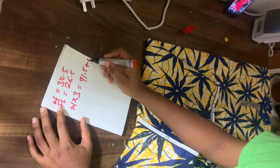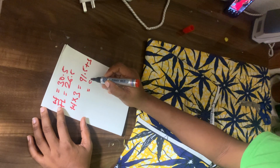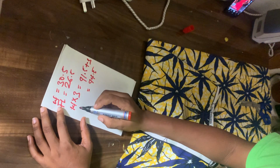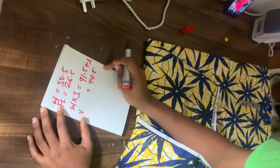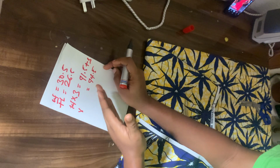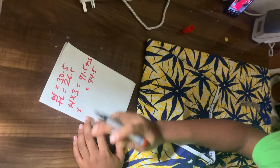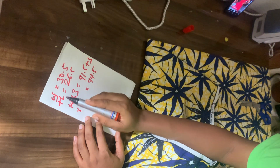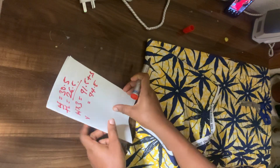All right, so now I'm going to add an extra 2 to 3 inches. This is for my zip allowance. When I do that, I have 94.5. So this is the volume I'm going to be using, which is 94.5. So I'm going to cut out a fabric that is 94.5 long, like in length. And the depth is going to be 26.5 inches.